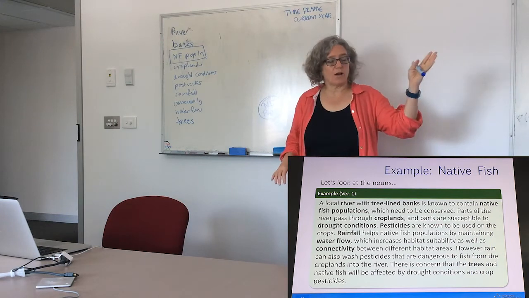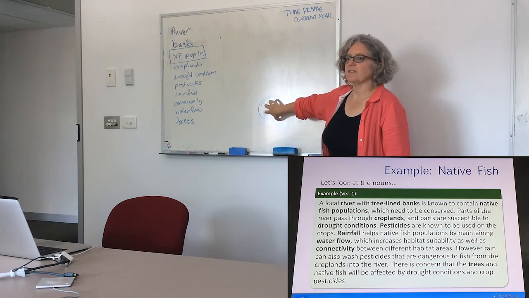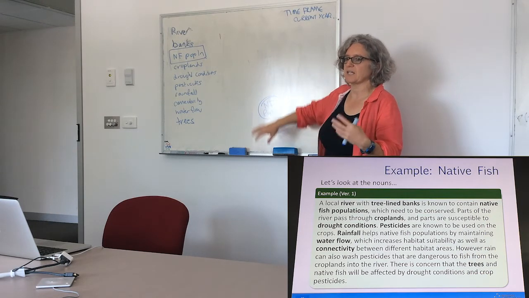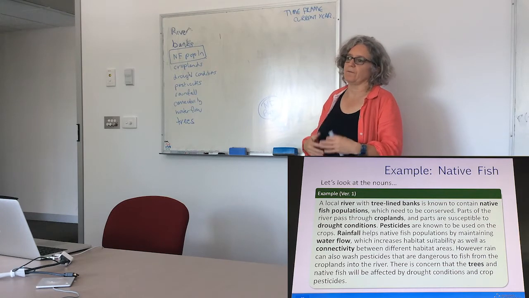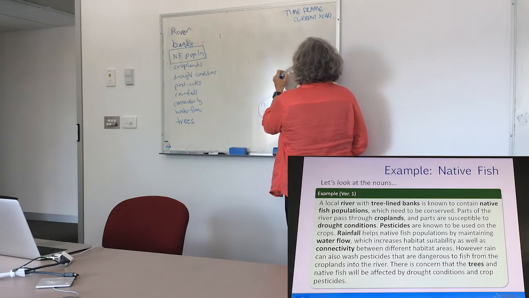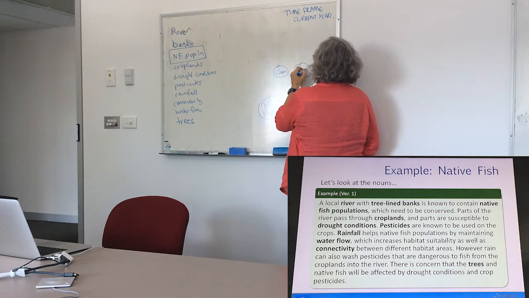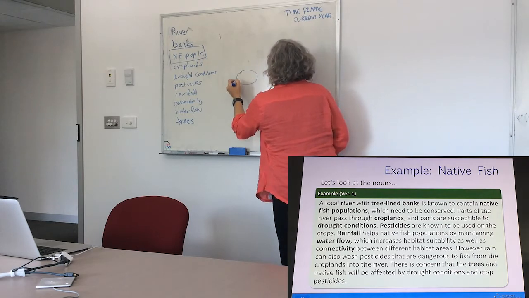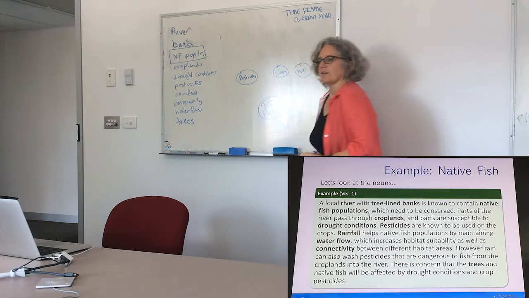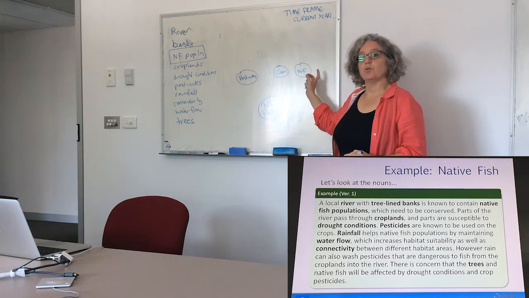So going back to the way it's described, what are the 2 or 3 key things that in a causal sense are making the fish population in particular do badly? Activity, water flow and pesticides, I guess. Okay, so we've got connectivity, water flow, and pesticides. Now, although maybe water flow is connectivity. Connectivity is, yeah, okay, good point.